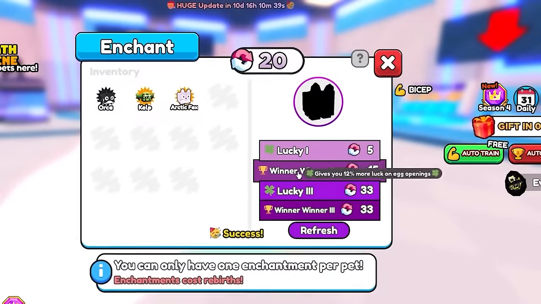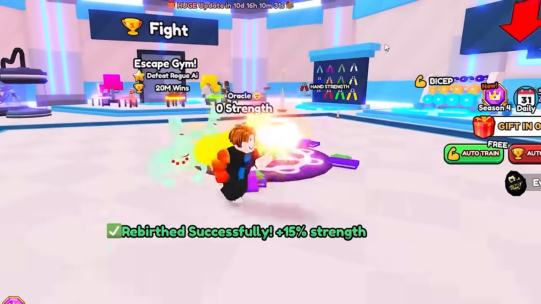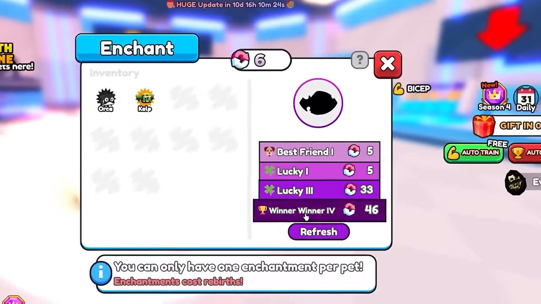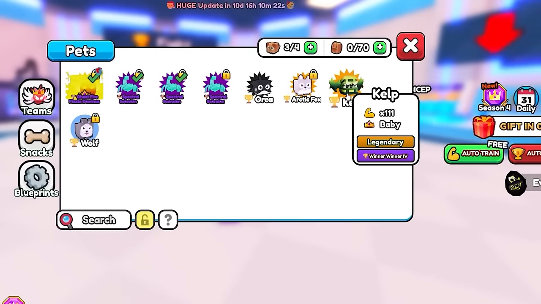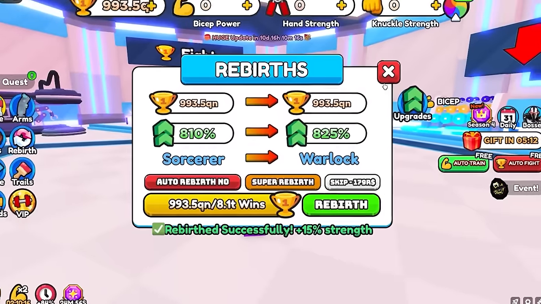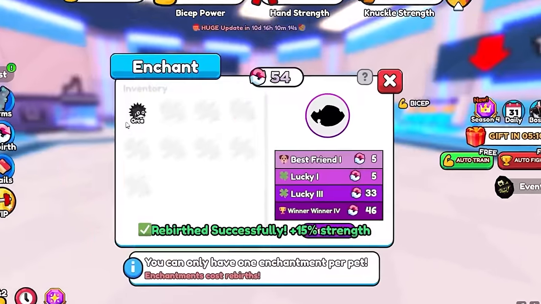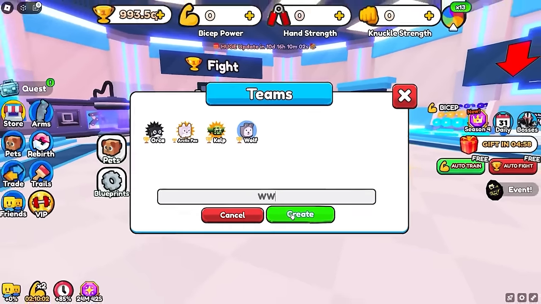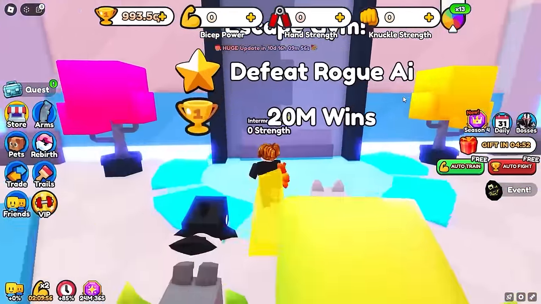Oh, wow, that second one actually came really fast. Maybe it won't take too long after all. Oh my god, that was like instant. Wait, another one. Holy crap, as soon as I got the kelp, the other Winner 4 one instantly popped up. Wow, what are the odds? There we go, a full team of Winner 4 pets, giving us a total of 120% wins boost.